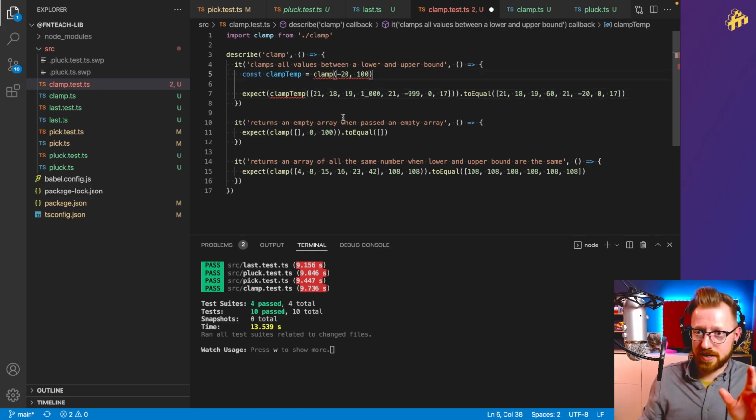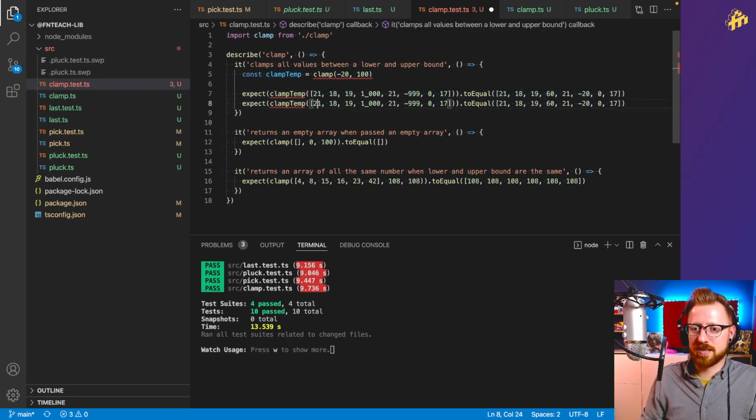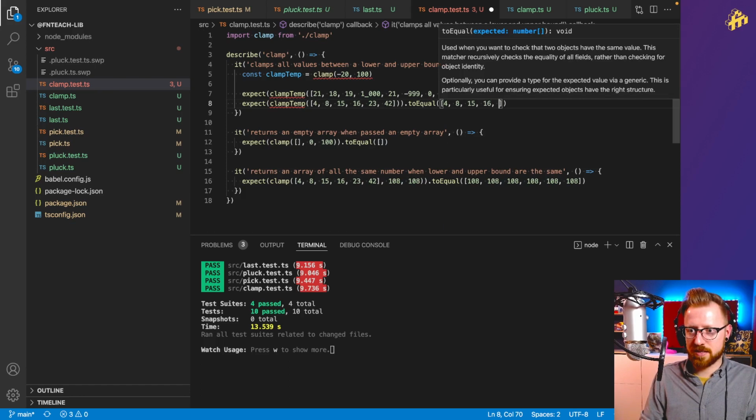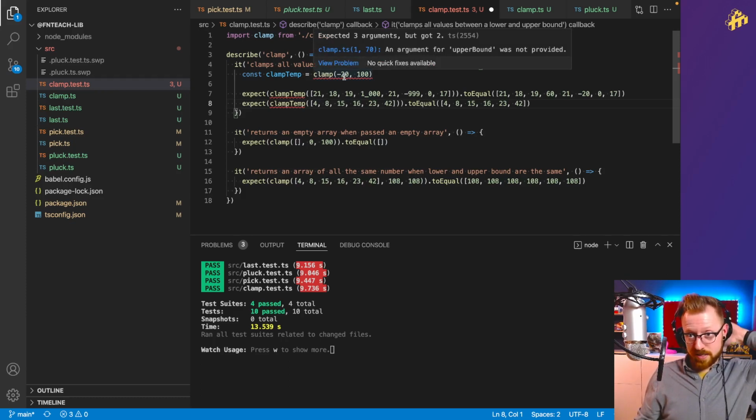I want to have a function that I pass just the bounds, and that returns a function that I can pass an array to, so that I can reuse it like so. 4, 8, 15, 16, just random numbers, 23, 42. And if I clamp the temperature here, I want the output to be the same, 4, 8, 15, 16, 23, 42. But this, of course, isn't what the clamp function does right now.